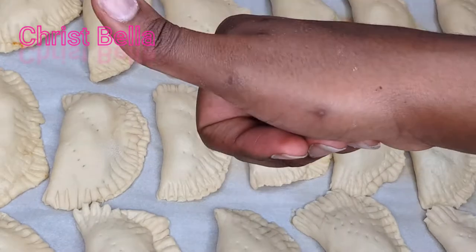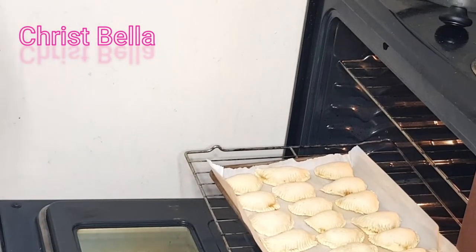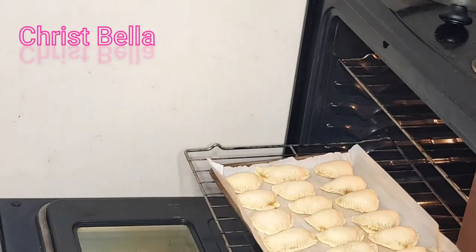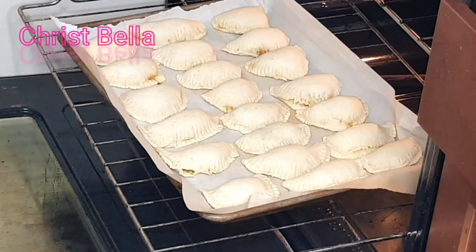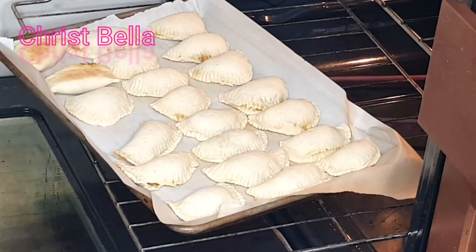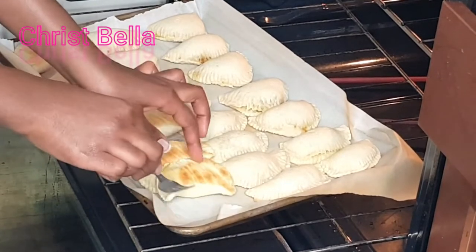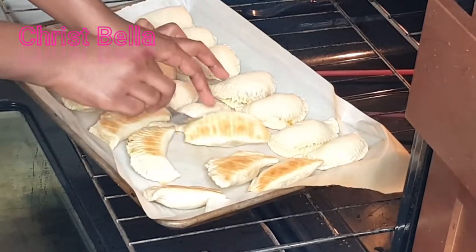Okay guys, let's get started. Gonna bake it, take it out, and it's been baking for like 10 to 15 minutes. So this is it. I'm just going to go ahead and flip it, because like I said, my friend doesn't want me to put any eggs there, neither am I going to put milk, guys. So I just took it out. I will start flipping it. You see it has a golden brown color in there as well, so that's good. When I flip it, it's going to be there for about 5 minutes maximum, and then I'm going to turn off my oven. And I'm good to go, and it will be ready.